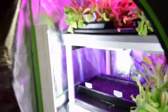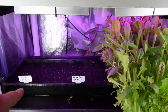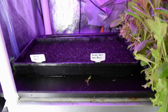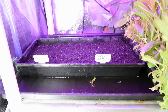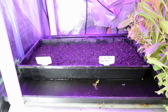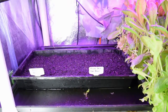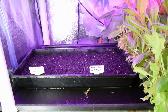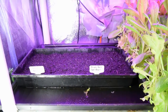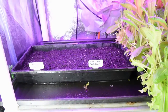We've taken out a couple of trays in here and replaced them with some basil, because Paula has been doing a lot more use of the basil. The cinnamon basil in the large grow tent is getting hammered pretty hard, and I wanted to get another set of basil going for her to use in some of our different homemade salad dressings. I'm hopefully going to have a video the next time she makes that dressing — I think it's going to be this weekend — and I'll actually show you how we use kefir milk as the base for this dressing.